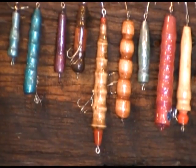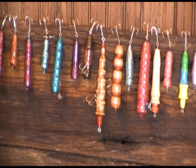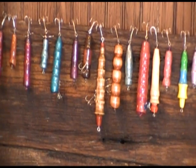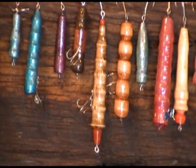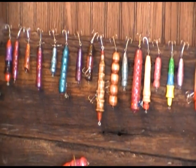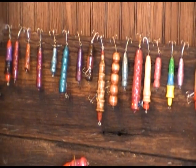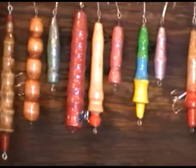They're all rigid. I like a rigid lure. They look good going through the water. It attracts the fish, and they're also great for collectors out there. A lot of people collect them and put them up in a case or have them framed or in a shadow box. But they're made out of real good, high quality wood. Some of them cedar, some of them's berry tree wood. I like hollyberry because I got plenty of hollyberry trees around here.